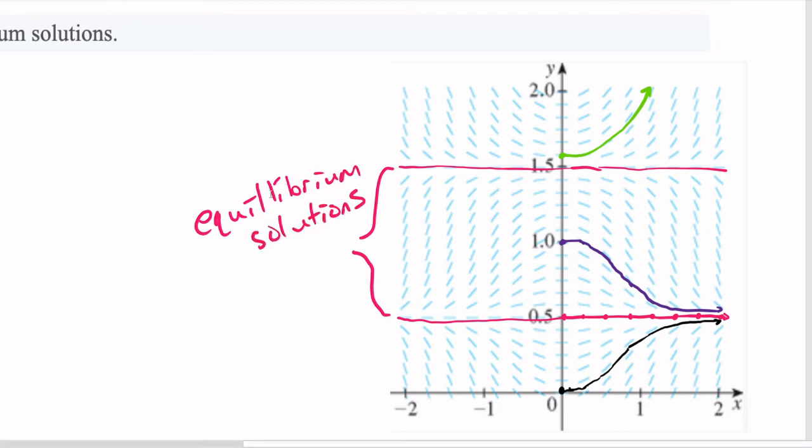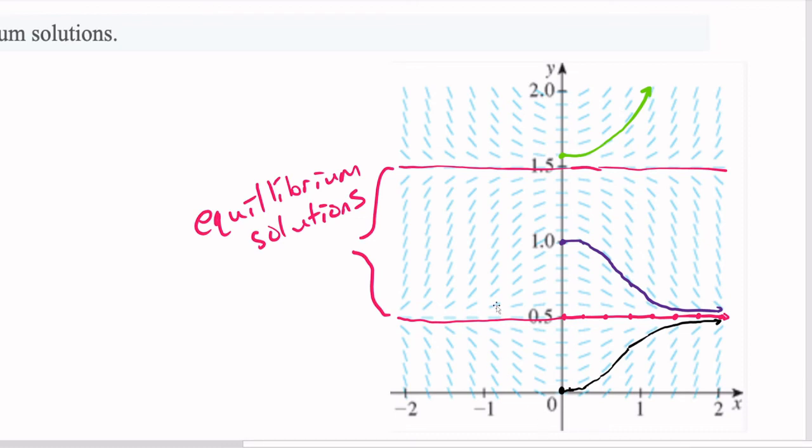and they have this really interesting property that they can break up the picture that you have, your slope field, your direction field, into sections, and then all of the solutions in those sections tend to have similar shapes, similar properties, and kind of act differently than the other sections, and you can't cross between. So this is going to be the purple section, and all these curves will be very similar to this purple one, and you can kind of see that. Try drawing out some more. This is the green, and they're all going to have a very similar shape. And then this is the black section, and all of these curves in this section will also have a very similar shape. So one thing to do right away for a problem is see if you can find equilibrium solutions.